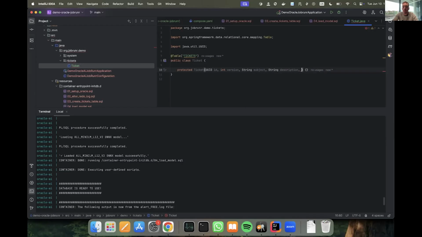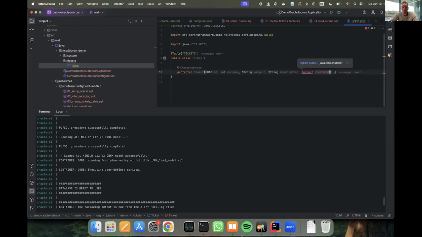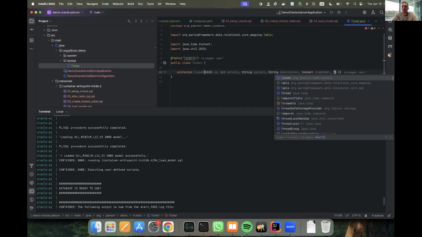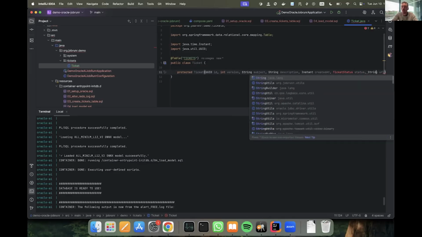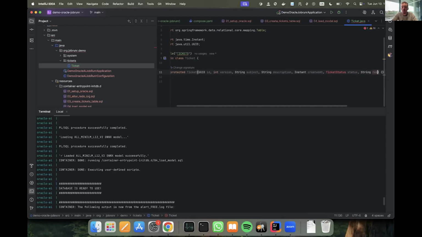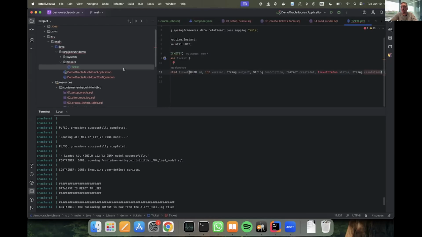Also, we want to make sure that we know when it was created. There is, of course, a status that we need, TicketStatus. This class does not exist yet, but I'll create it afterwards. And the resolution once we have it solved, and I think we should have everything in this case.